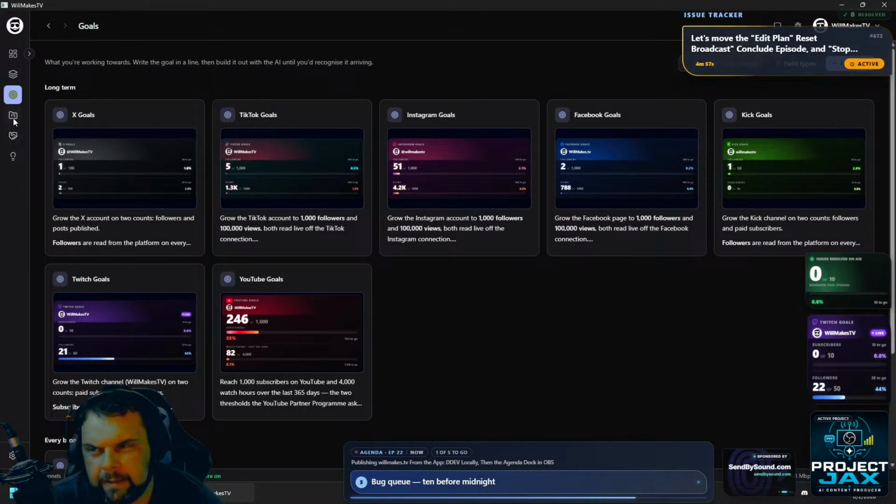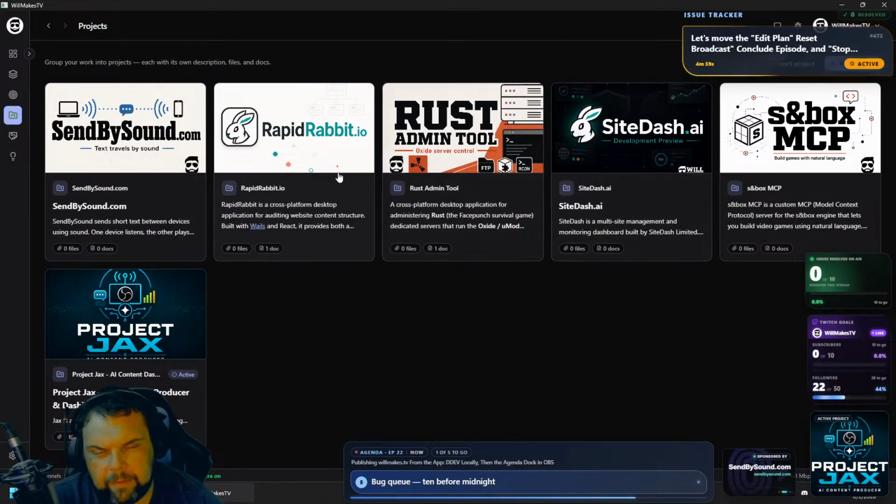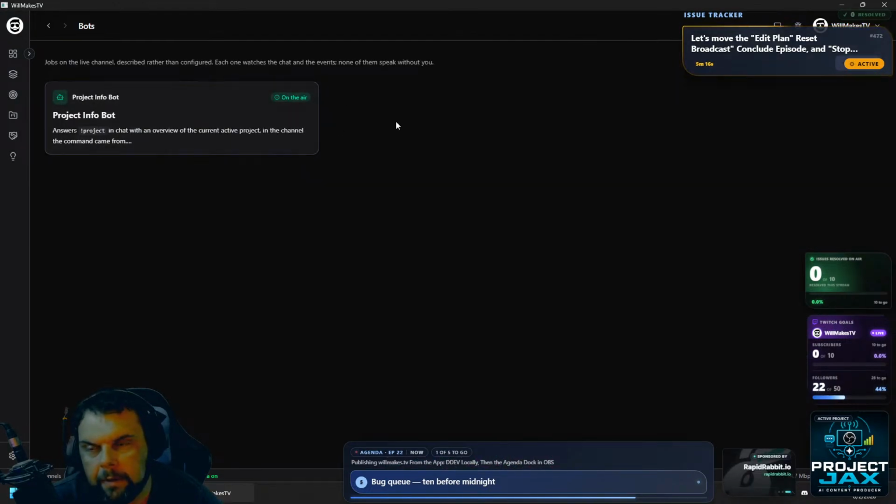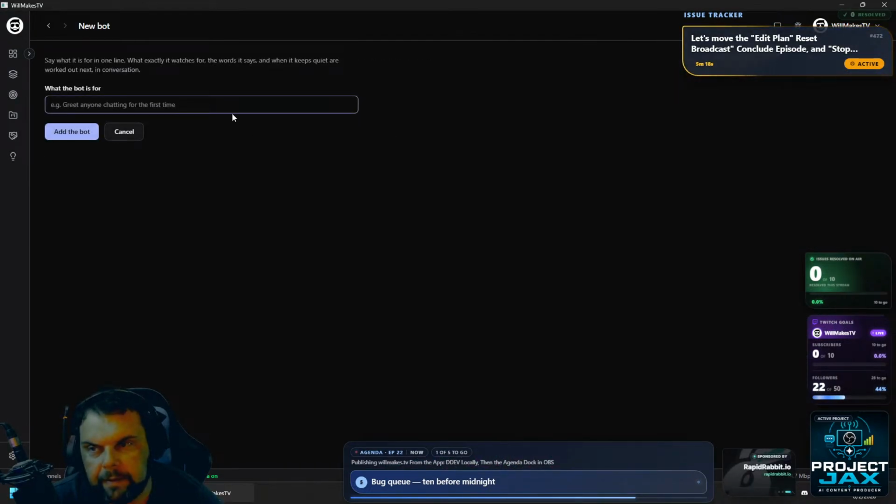The next thing I believe is I definitely want to work on this, and I want to start working on some other projects rather than the app, but I need to make sure that the app is running smooth. And I still need to come up with 9 other bug fixes. Of course, the bots. I think the bots might be a good one. So let's create a new bot.